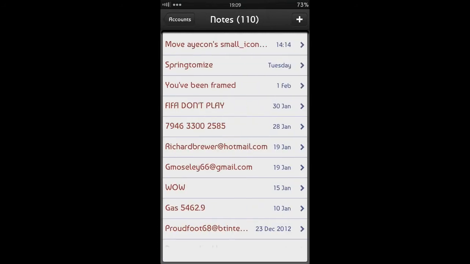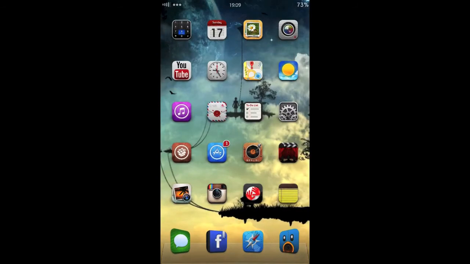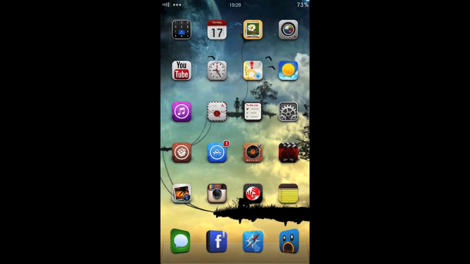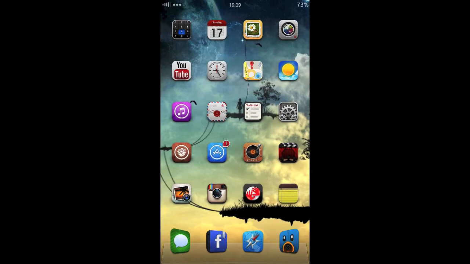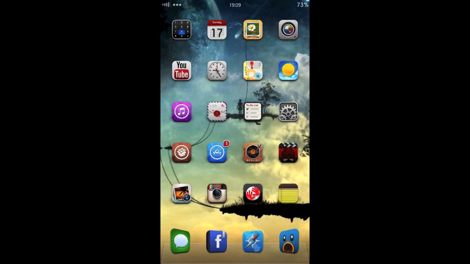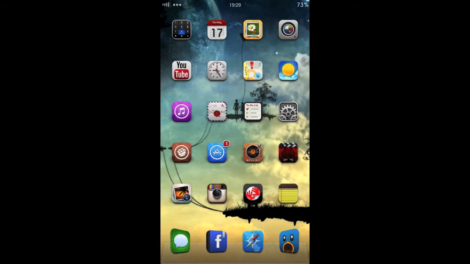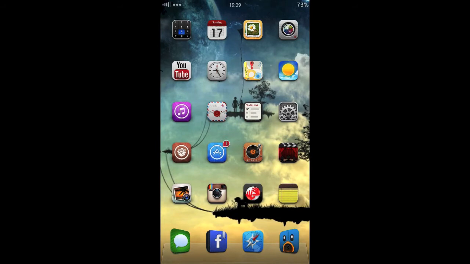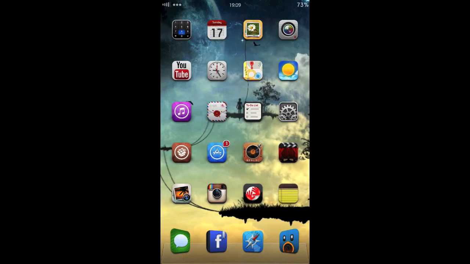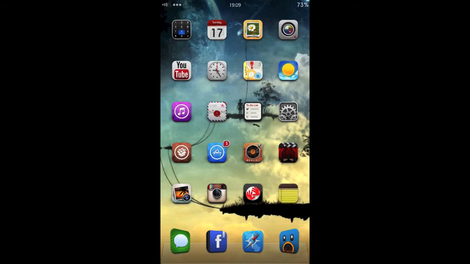I mean, even some of the little things that I do through jailbreaking. For example, if you look at the TomTom icon on the first row above the dock, third icon from the left there. If anybody's got TomTom, you'll know what I'm talking about. But the new TomTom icon is horrible, and this is the old TomTom icon. With jailbreaking, you can just go and find an old file off the internet, just whack it straight onto your phone, swap it out within the app, and then you've got your old icon back again. So that's pretty cool.